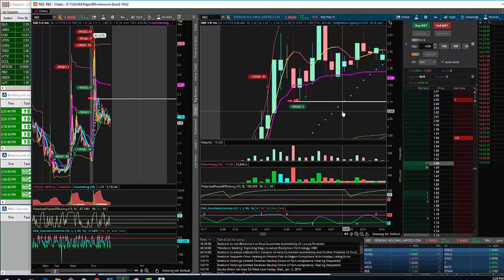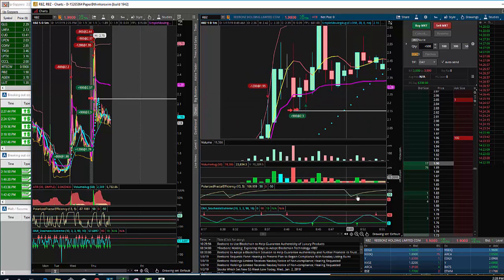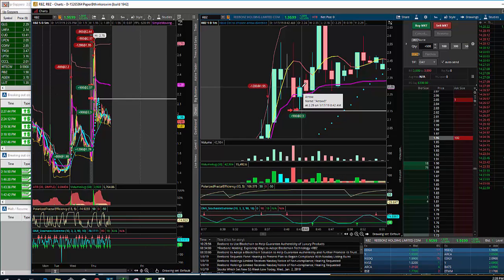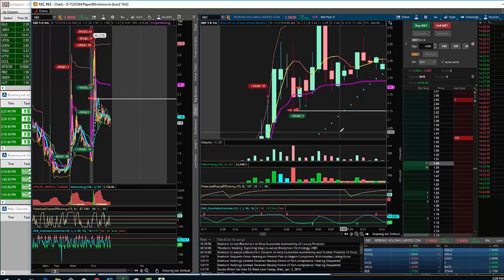Now, in turn, it can make things difficult. I personally want to be a buyer within 5 cents of the top of that body. If that top of the body is difficult for you to figure out, just so you know, it is going to be where your closing price is. If it's green, it's going to be at the top. If it's red, it's going to be at the bottom. But ultimately, it's that top point of that body that I want.